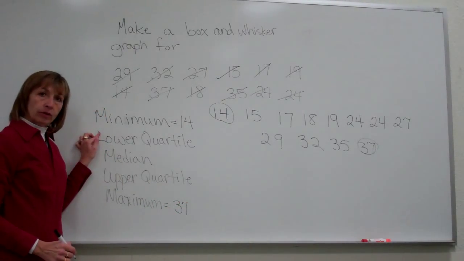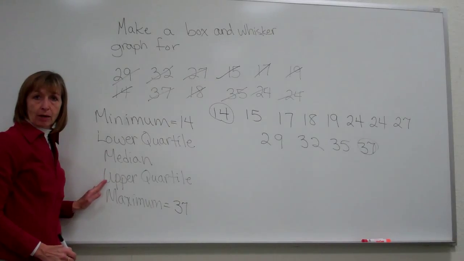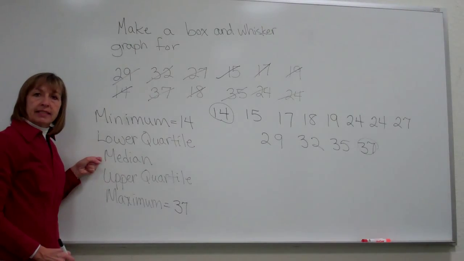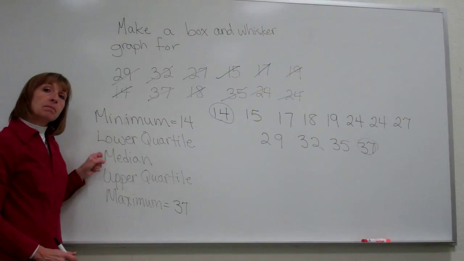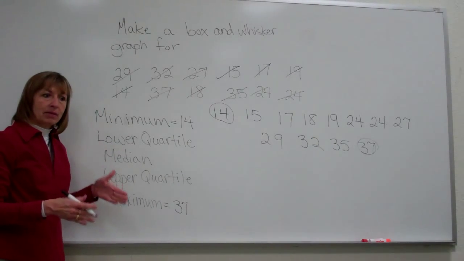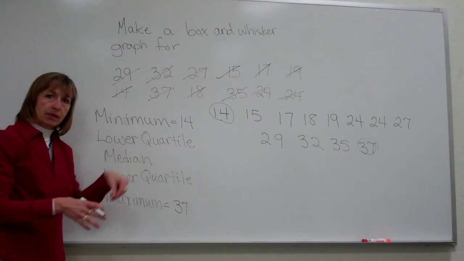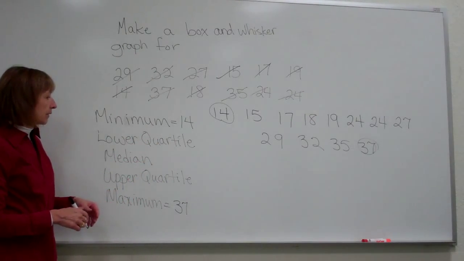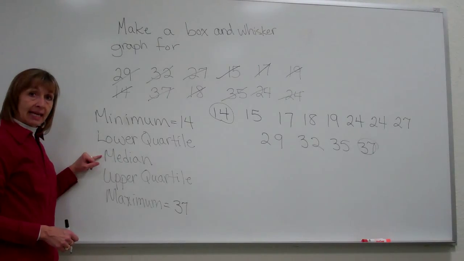Now for the lower quartile, the median, and the upper quartile, the first one we want to find is the median. The median is the number that's in the middle of the data set, kind of like the median when you're driving your car, it's in the middle that splits the roads, the lanes. So the median is the middle number in the data set.